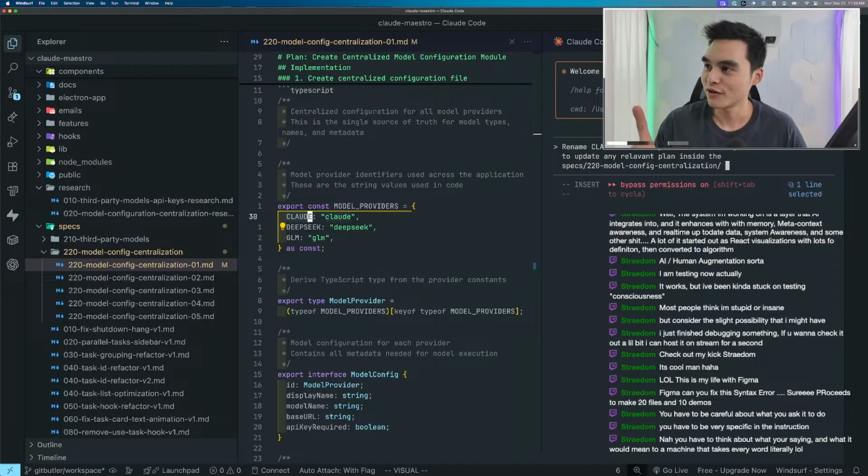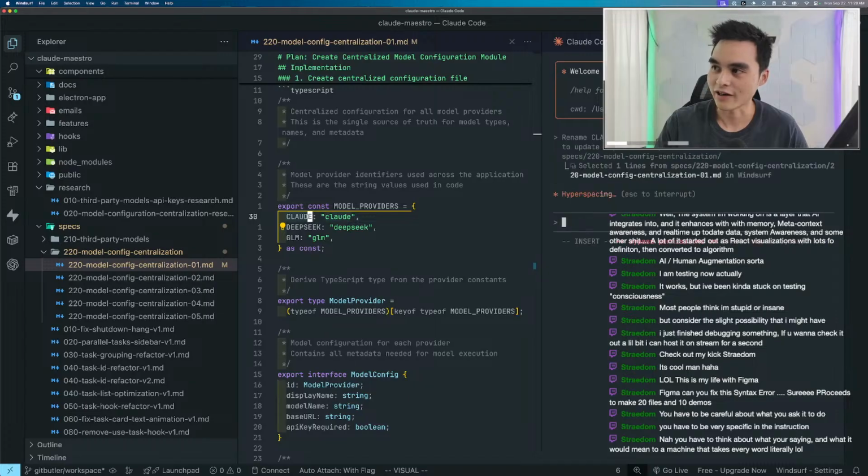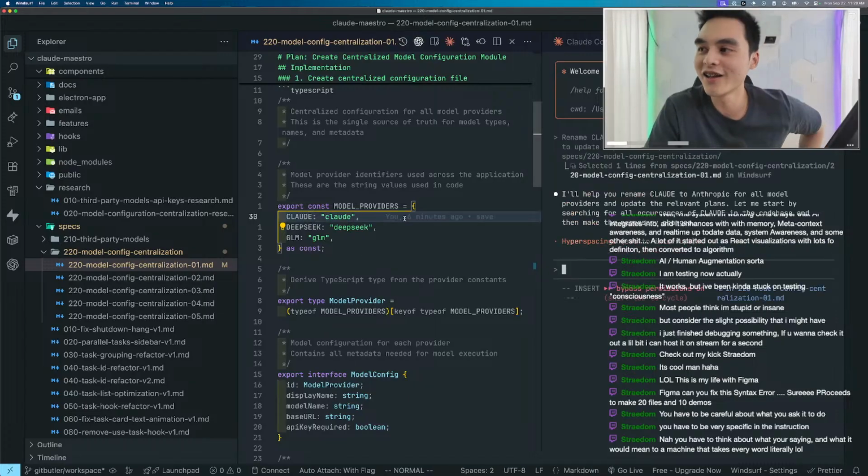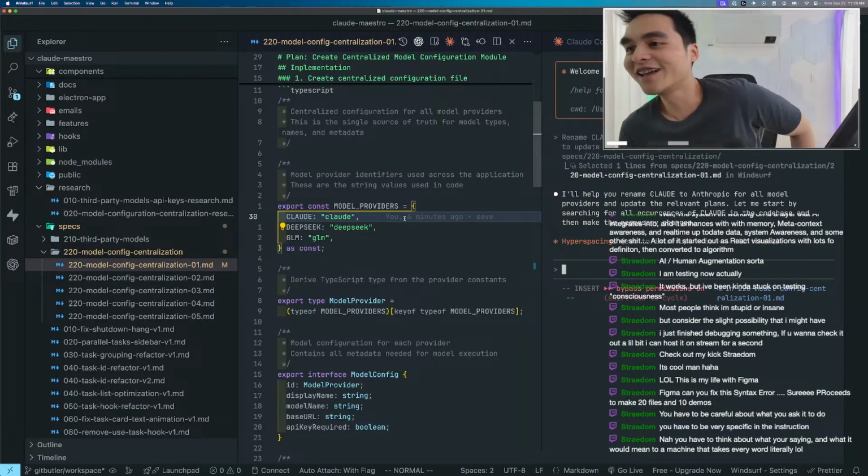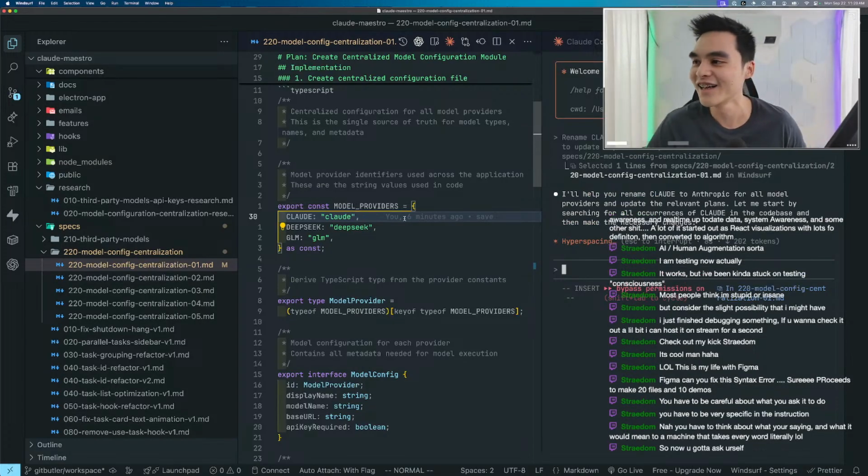Okay, make sure to update any relevant plan inside this folder. That's it. Do I need to ultrathink this? No. Man, I'm paranoid now. If it does this wrong, I give up. I'm just gonna change it by hand.